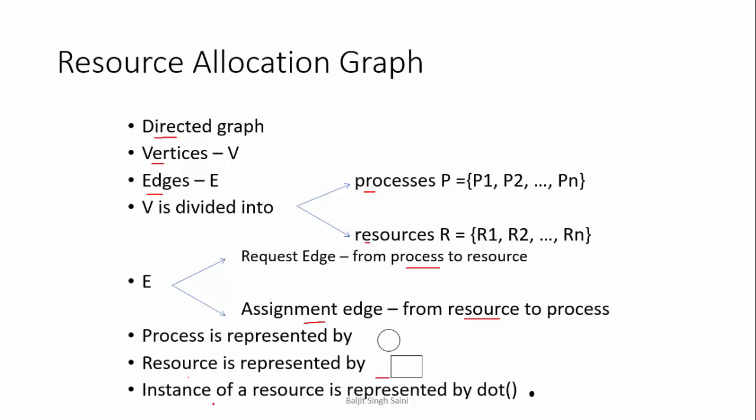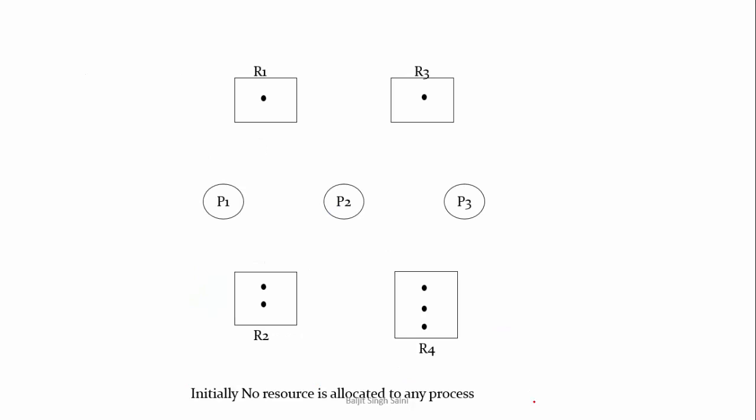It might happen that there are multiple instances of a resource. जैसे resource आपका प्रिंटर है, अगर आपके पास दो प्रिंटर हैं, then you have two instances of printer. तो आपने उसको कैसे आइडेंटिफाई करना है, there will be dots, those many dots as the number of instances. Now this is an example of resource allocation graph, not complete, but we'll see whether the system gets into a deadlock or not. So अभी हमारे पास 4 resources हैं, R1, R2, R3 and R4. R1 और R3 there is only one instance, R2 is having 2 instance and R4 is having 3 instance. 3 process हैं, P1, P2 and P3.